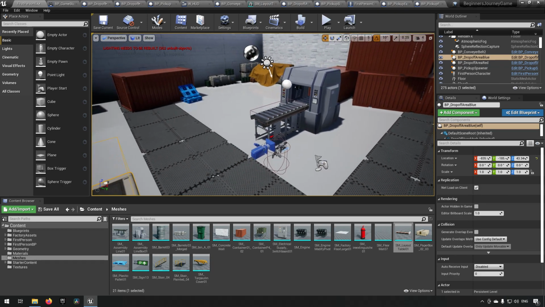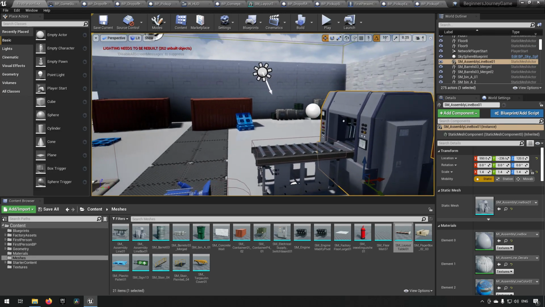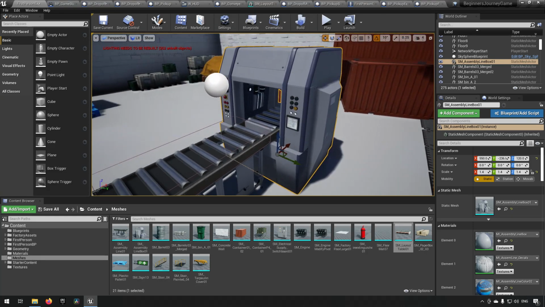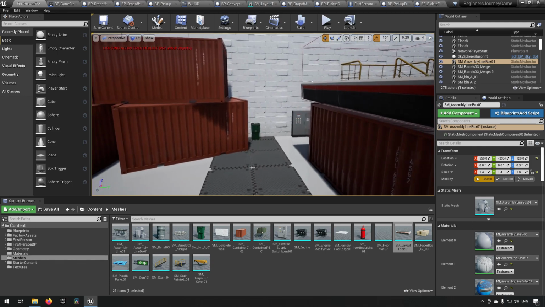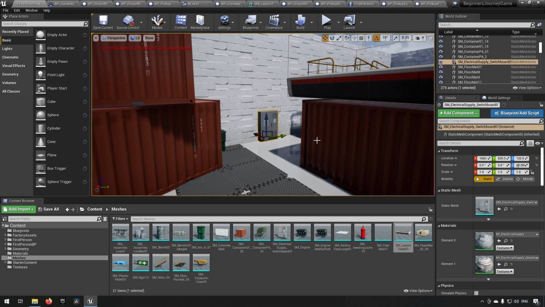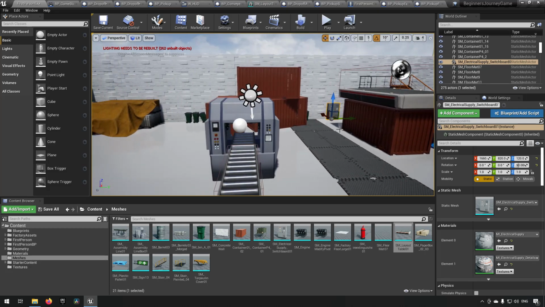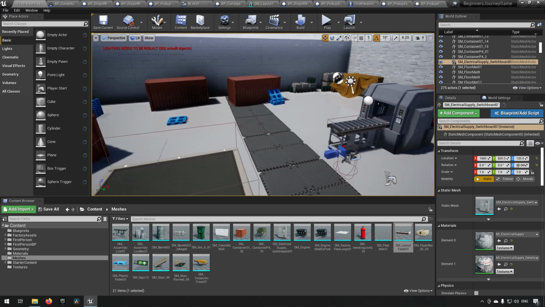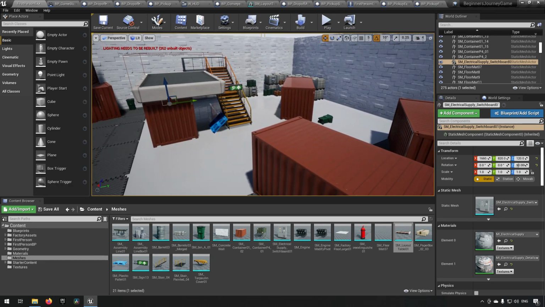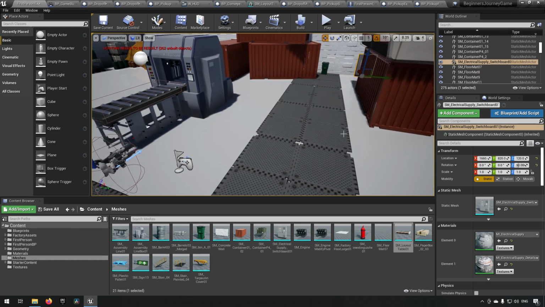I also put in this little assembly line box here because I'm planning that we can possibly layer some more functionality with this one later on. Also along this wall over here you see an electric supply switch. I placed this one here because I figured we can possibly build some layered game logic functionality to that as well. Yeah, so that's basically it. This is the level that I currently have, so let's build upon it further.